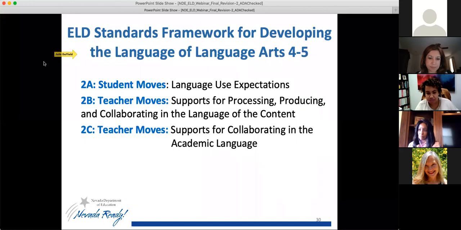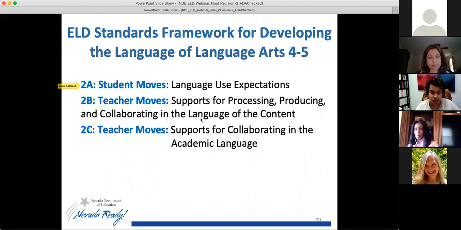All right, so student moves are language descriptors of proficiency level statements that illustrate what the students can do at various proficiency levels. So you will find that there's going to be ranges, and we'll talk about those in the next slide, but they are shown in the language developments of receptive, which is listening and reading. This revolves around how students receive the language. I like to refer to it as input. How are they receiving it? And then there's also productive, which is speaking and writing. So how are students producing the language? And again, I refer to this one as output, right?